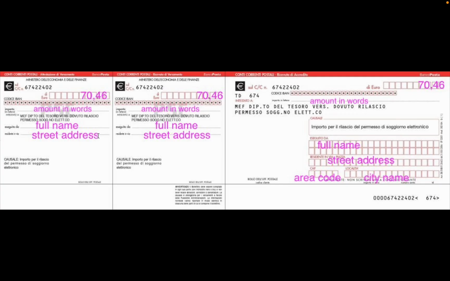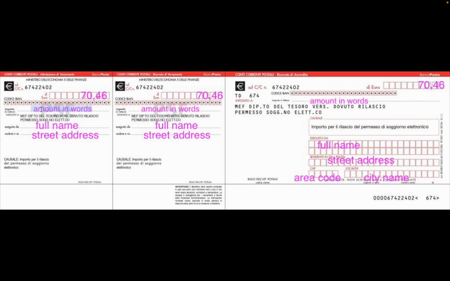Okay, now we move to the third step, which is about the fees payment, Bollettino. On the top you will see there are 3 sections on the fee slip. So on the top you will need to write the fees. Normally the job search permit Cerca di Lavoro is issued for 1 year. So the 1 year fee is 70.46. So you need to write 70.46. Also here 70.46 and also here 70.46.